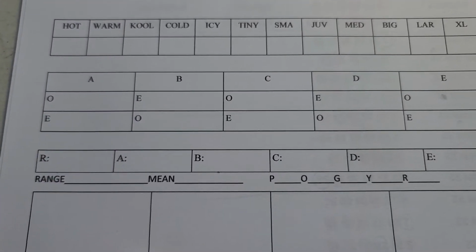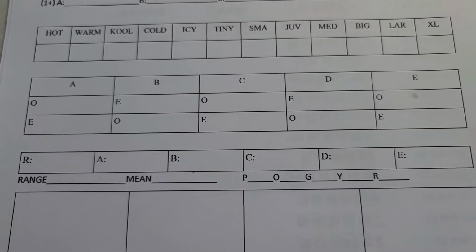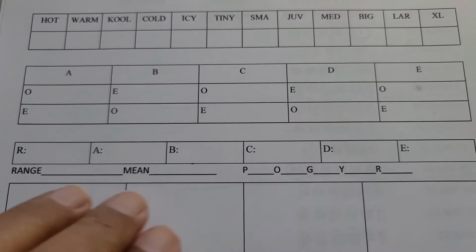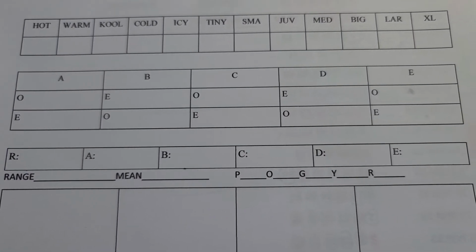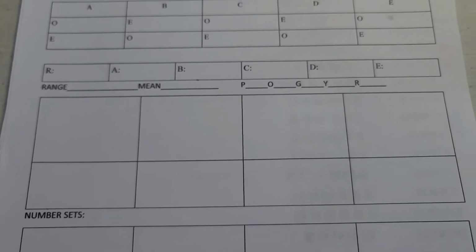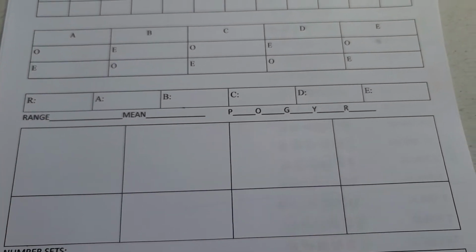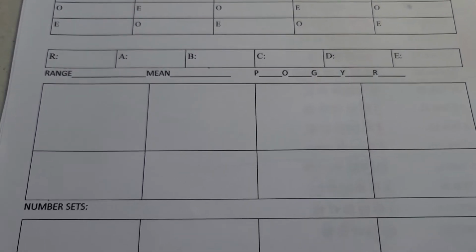And this one right here, the RAB, is something more advanced. I'm not gonna get into it today. And the range and the mean, if you want to do that, where you average out the numbers, that's fine. Okay, and right here are the areas that I use to create my profiles that I'll be sharing with you later.